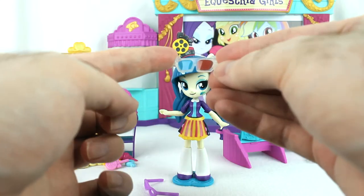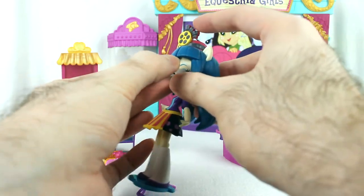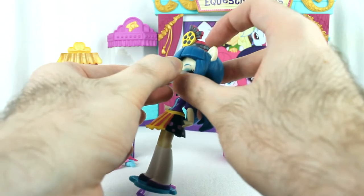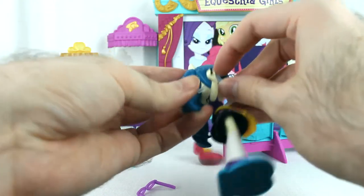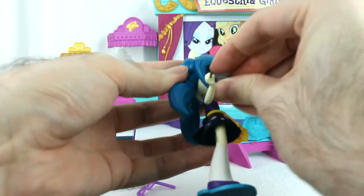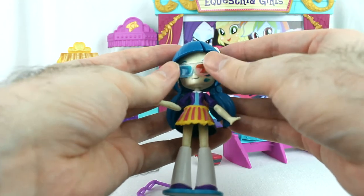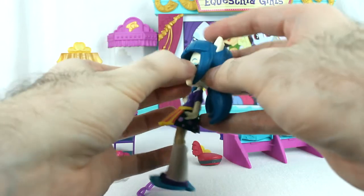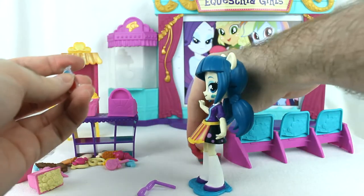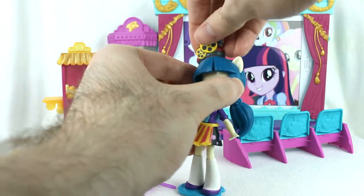This does come with a pair of 3D glasses, like Pinky did from the movie collection. They can slip right on over her face if I can aim it properly. I think these aren't quite as wide as her normal glasses, so they're a little harder to get on her face, but when you do get them there, they're solid, although they want to pop off. See, they just kind of want to pop off, so they don't go on super well, but if you can get them on there, well, good, congratulations, I guess.